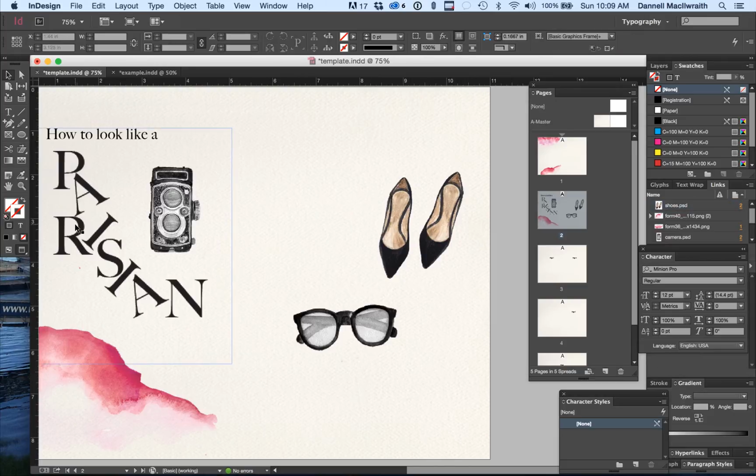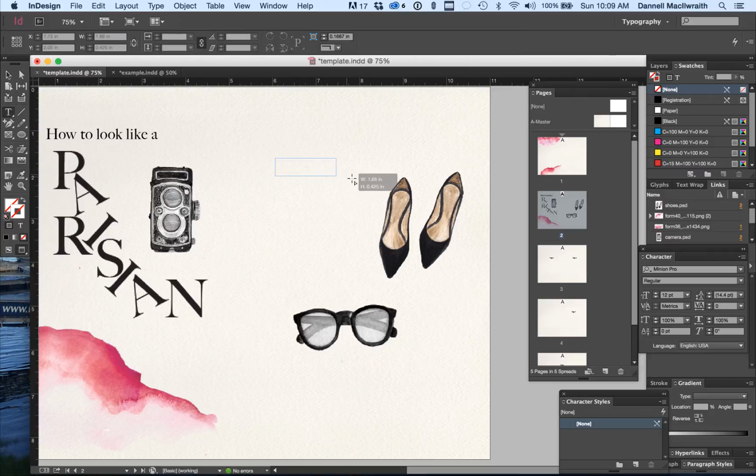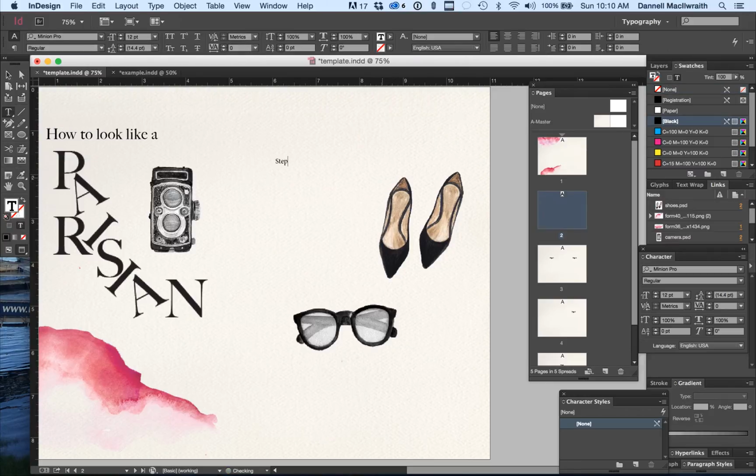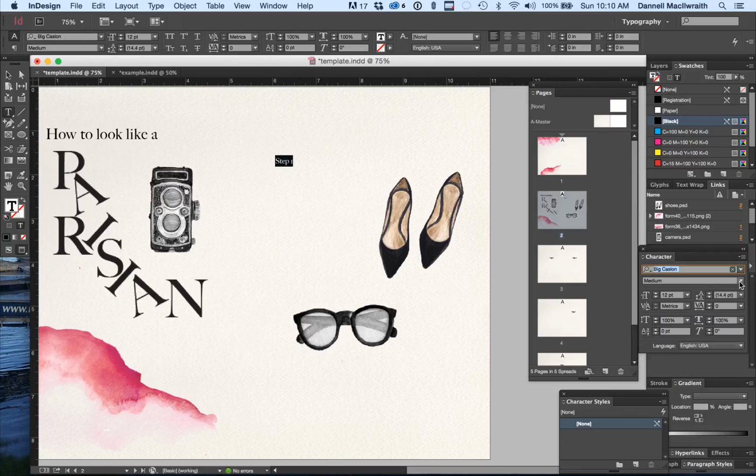Now I'm going to add our copy. So, step 1 type of thing. So I go to my text tool, and I'm going to make a text box here. And just for kicks, I'm just going to say step 1. And I can highlight this. And again, change this to be whatever font I want, whatever size I want. So I'm going to have all my headlines here be 24 points, optical kerning. I'm going to kern them out a little bit, so I'm going to do 10, positive there, and I'm going to change the color of this.